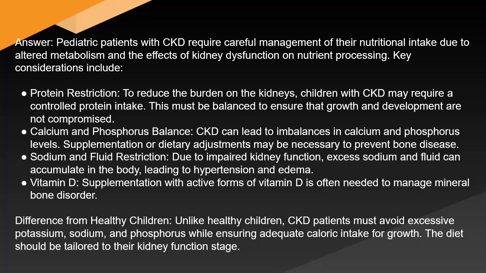Key considerations include protein restriction. To reduce the burden on the kidneys, children with CKD may require controlled protein intake. This must be balanced to ensure that growth and development are not compromised. Calcium and phosphorus balance: CKD can lead to imbalances in calcium and phosphorus levels. Supplementation or dietary adjustments may be necessary to prevent bone disease.